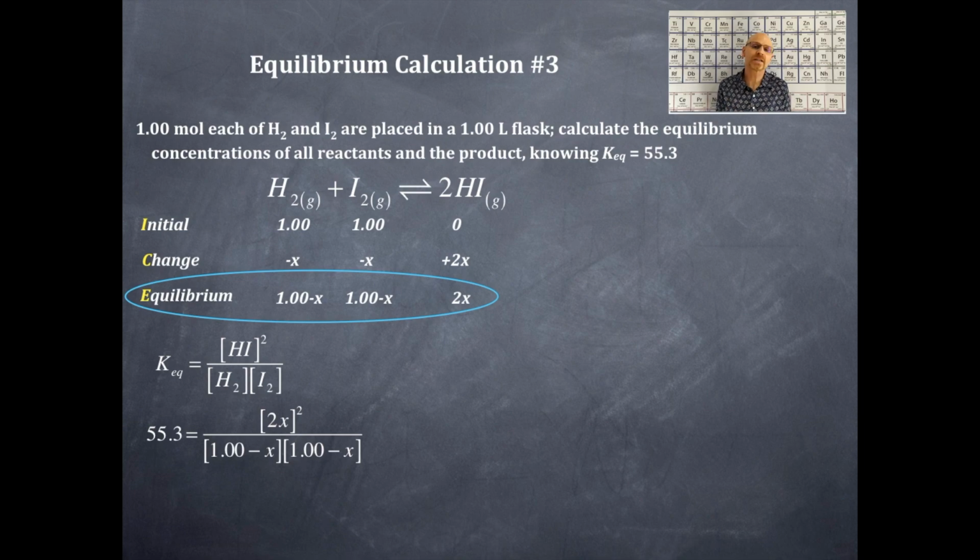Now, if you see this, we can do a little simplification just in the denominator. So I want to focus on just the denominator term. I got 1 minus x times 1 minus x. What is that equal to? Well, that's equal to 1 minus x to the power of 2. So that's squared. That's a squared term.